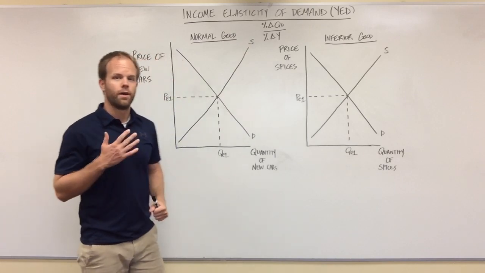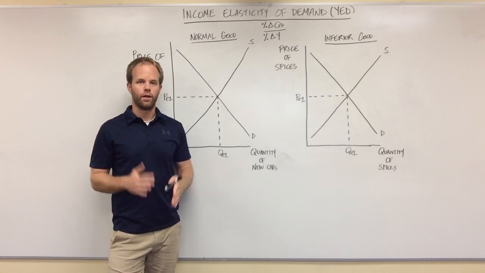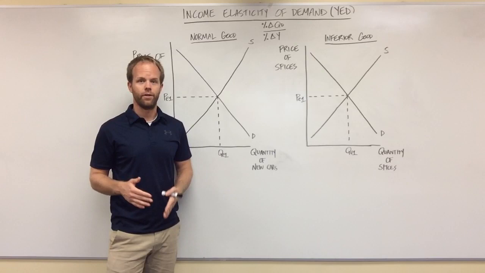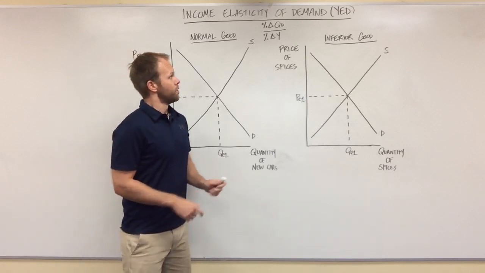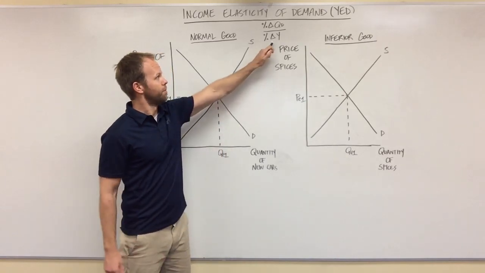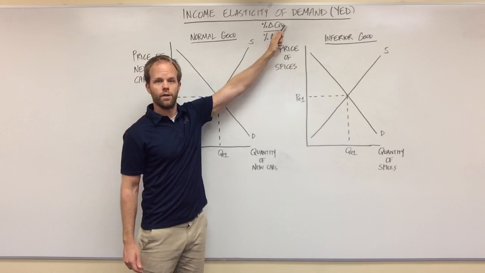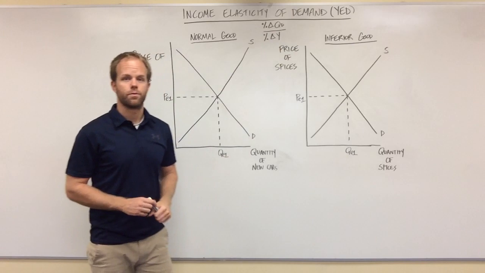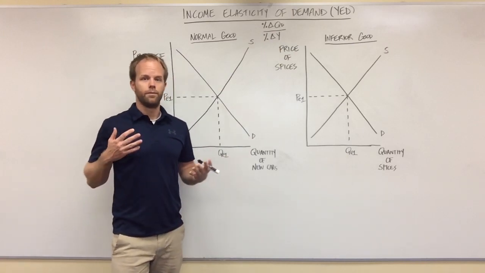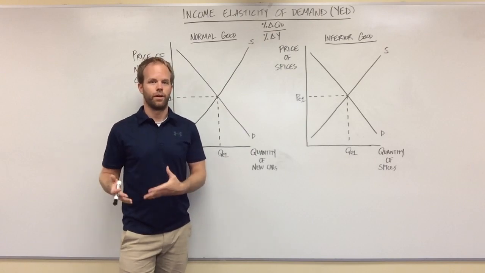So there's four possible outcomes with that. The first outcome is a luxury good. When we have a luxury good, we're going to have a YED value that is very large. It's certainly going to be greater than 1. So what that means is a small change in income will have a very large change in quantity demanded. So things like holidays, going on vacation, maybe a big fancy house or something like that, those are all luxury goods.